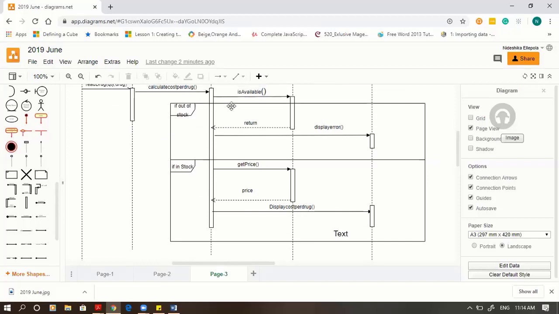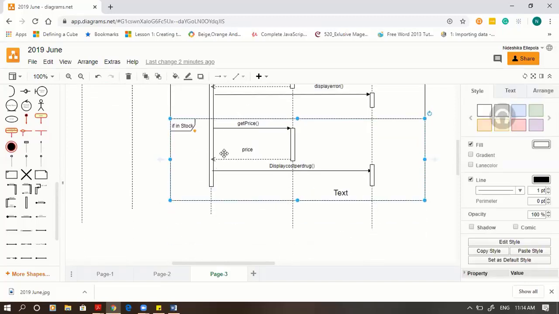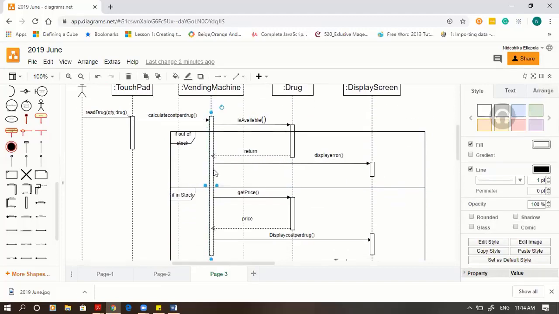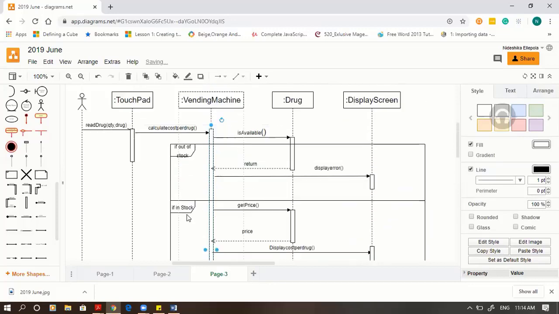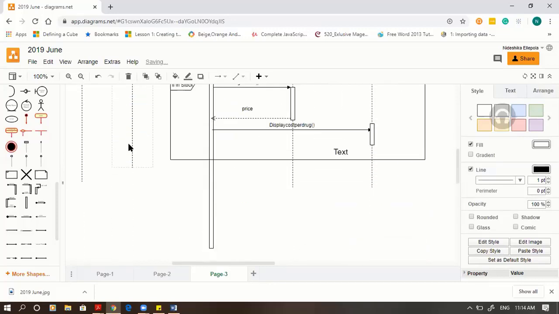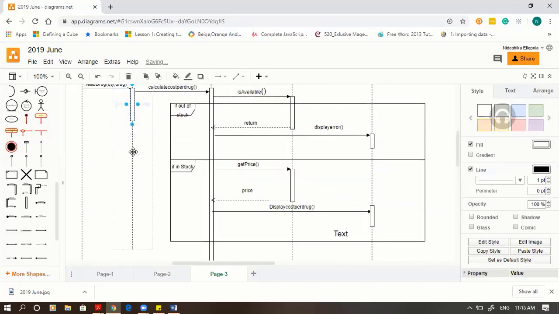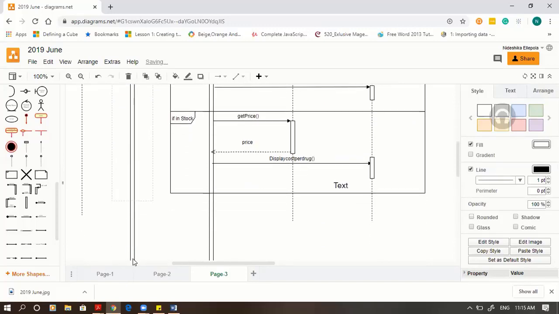Okay. So after all this happens, the lifeline of the vending machine will actually be lengthier than this. So I'll just draw it down. Same goes with the touch screen.